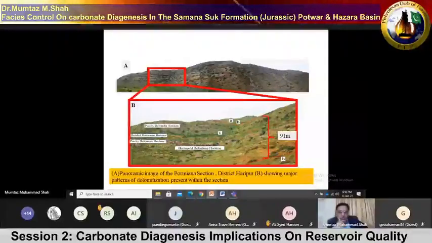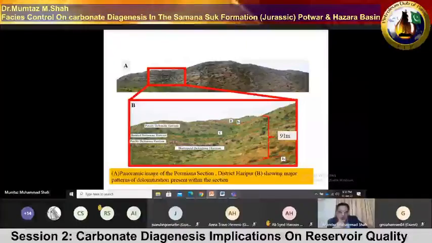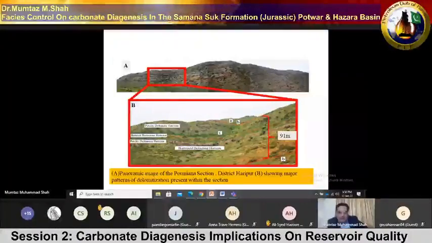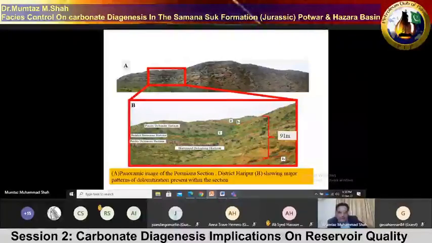So coming back to the field observations in detail, to look at the dolomite bodies present in the Mira Rahmat Khan section, which has an excellent outcrop succession, we can see that these dolomite bodies are interbedded with the host limestones. So we have stratiform or layer parallel dolostones, and in some cases some patchy dolomites can be observed as well.